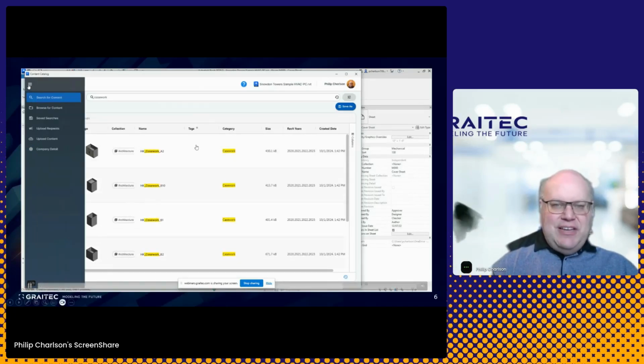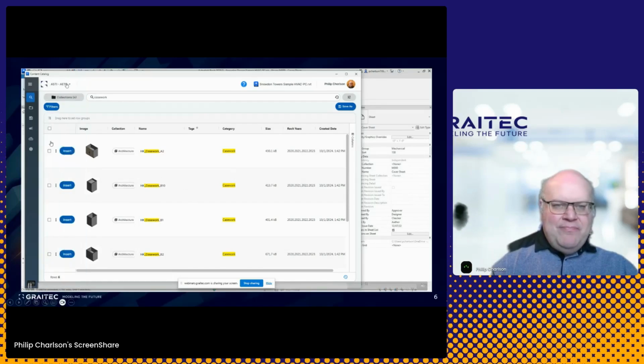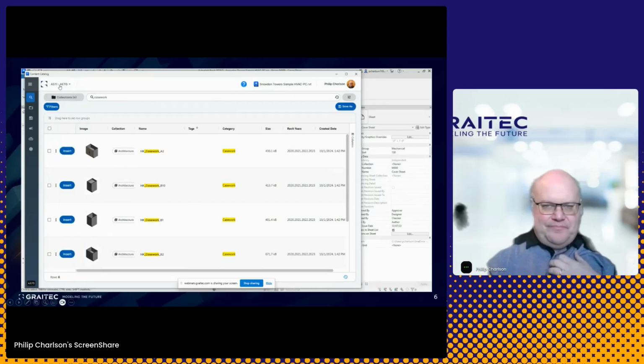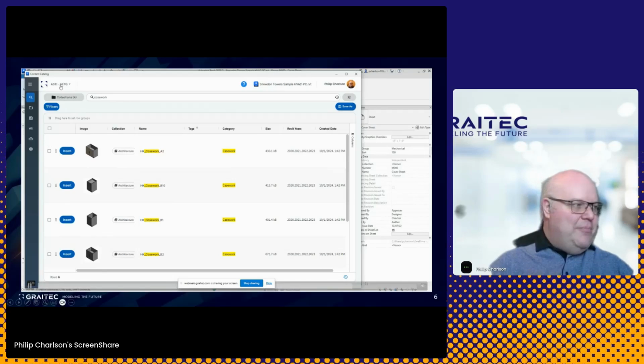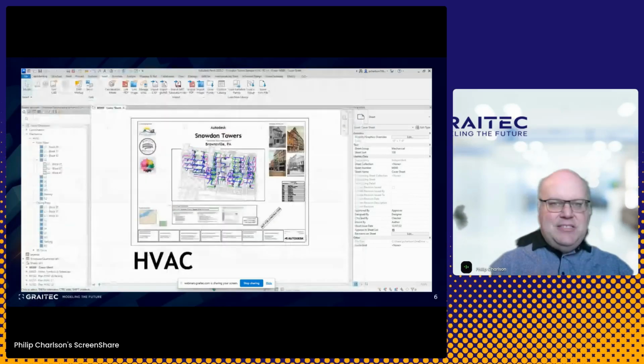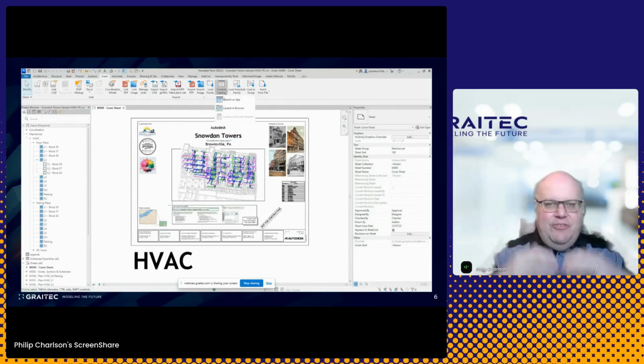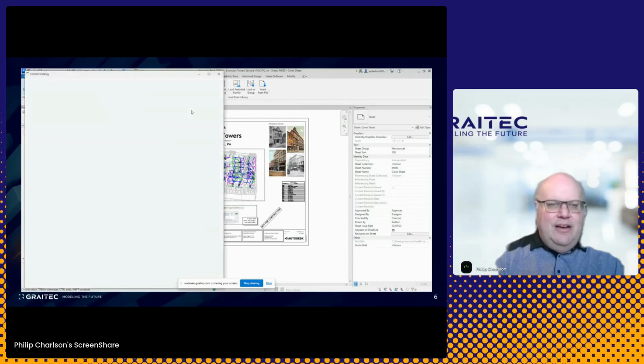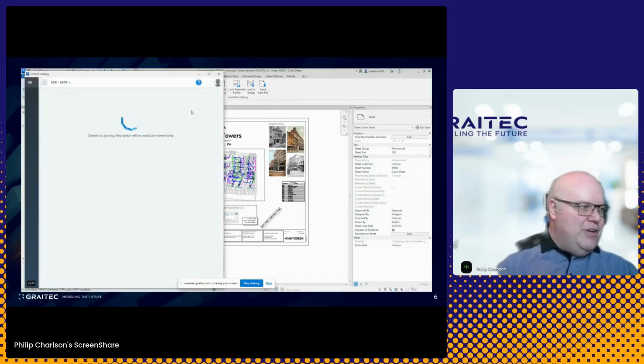So you can see there's an area there for tags specifically. Up at the very top, you can see that there are different locations. If you deal with different companies, they may give you access to their own libraries. So it's a way for companies to share their libraries.